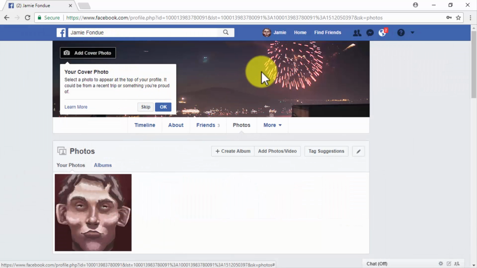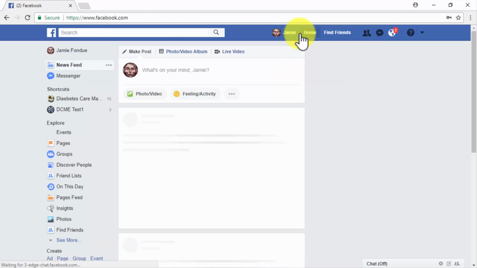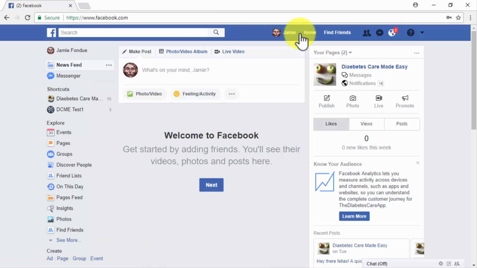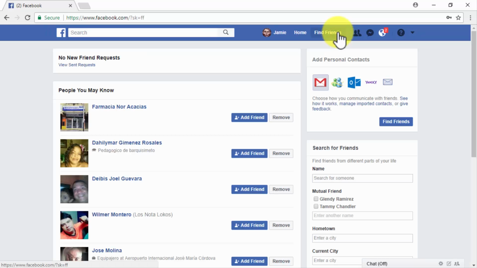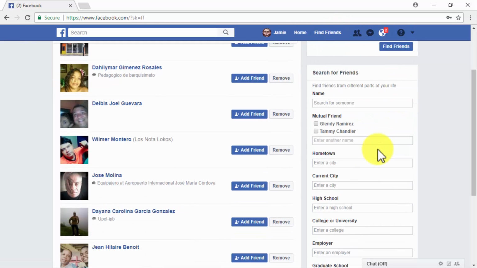Now, by clicking on the Home tab, you can go back to Facebook's homepage. By clicking on the Find Friends tab, you can see your friend requests, your friend recommendations, and actually look for people on Facebook using detailed filtering options in the Search for Friends box. The icons beside this panel represent your friend requests, new messages, and new notifications.